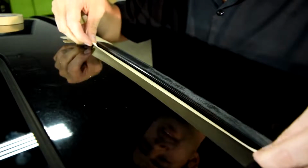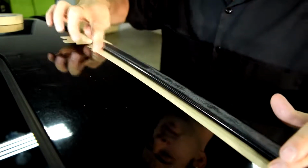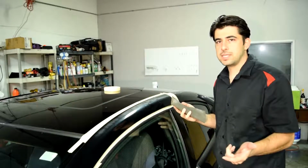Make sure we slide this piece of tape under our panel. And now we get to use our Scotch-Brite pad. But something I forgot is that for this, you'll need some elbow grease as well.